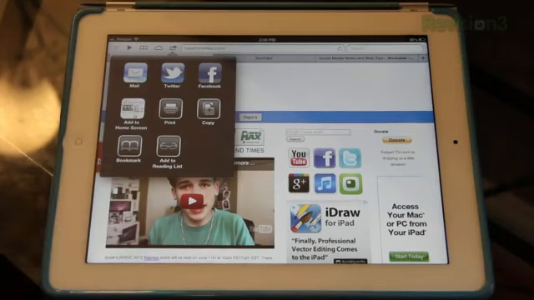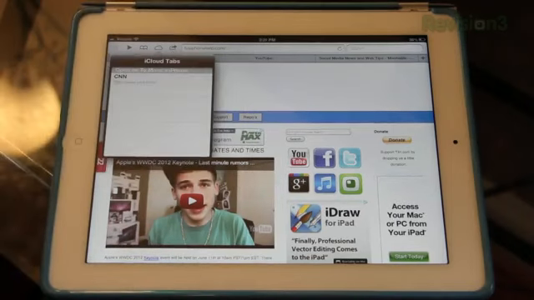There's another feature, actually: add to reading list. You can now view offline, so it actually saves a version of the website, so that way if you're not connected you can still read it. They now have iCloud tabs, which is really awesome. If you're browsing on your Mac using the new Safari, or on your iPhone or iPad, it'll actually sync up and have all the tabs open up so you can access them really quickly.